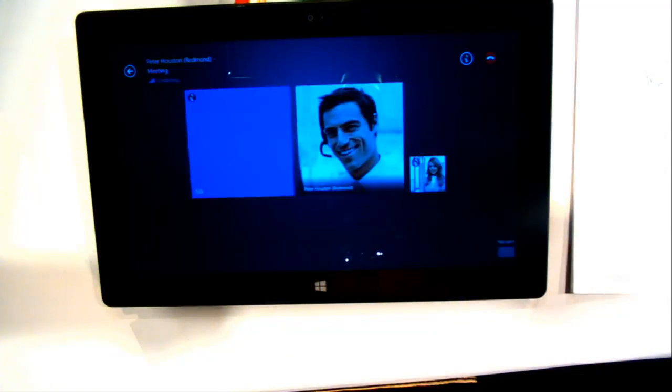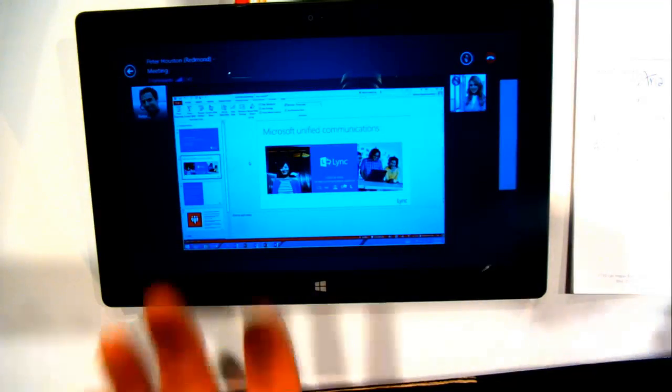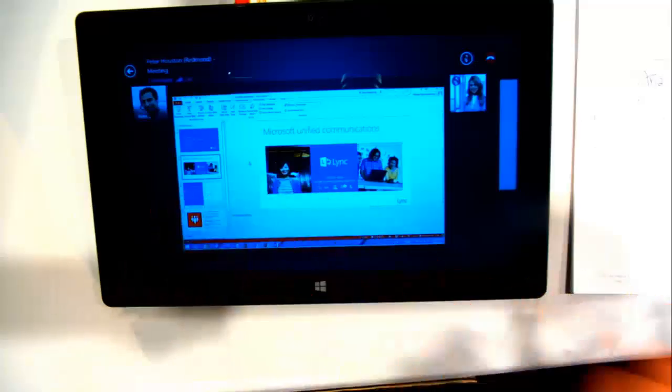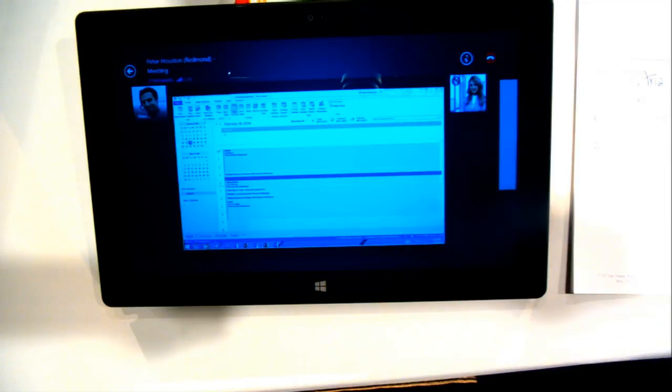This is very useful in scenarios where, let's say, you are trying to help someone troubleshoot. Now I'm sharing the desktop, not PowerPoint itself, so I'm sharing the whole desktop. As you can see, I can switch here to Outlook, etc.